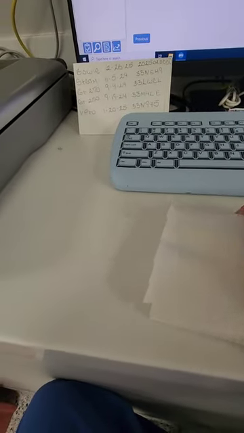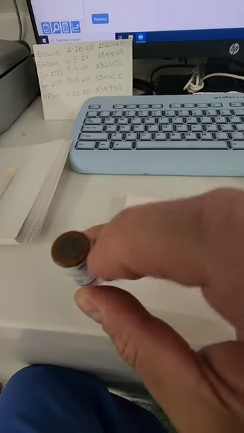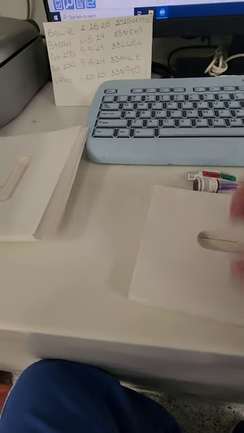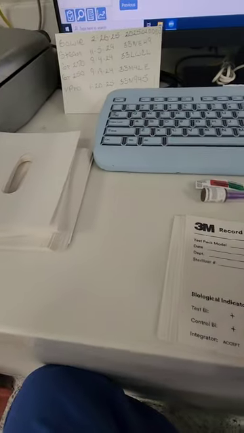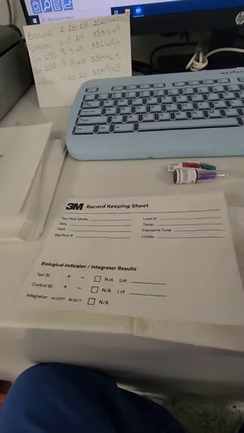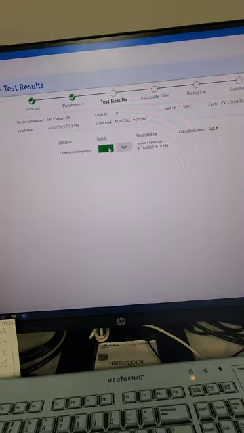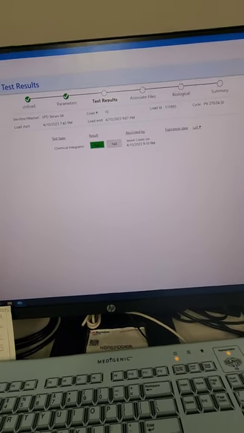All right, so I'm trying to do this one-handed, guys. I apologize. You're going to open up your PCD, and in the middle of that PCD, there's going to be a biological with another type 1 indicator on there. If that doesn't change, you raise a red flag. But here's my chemical indicator. There's a little card here. I'm going to show you how to fill this out for a manual process if you're not using a tracking system. But anyway, my type 5 indicator passed, so I'm going to go ahead and confirm that.